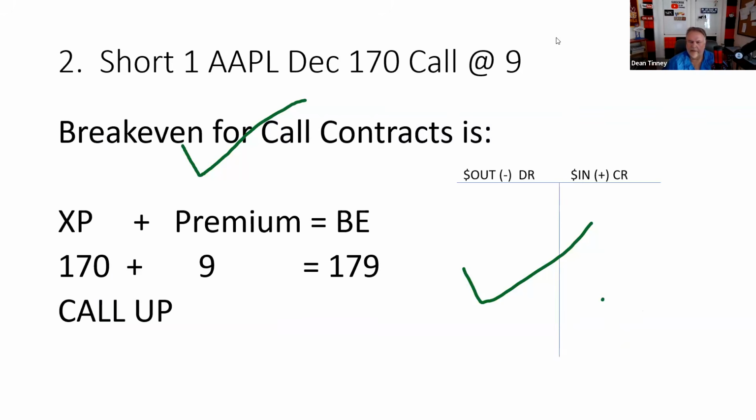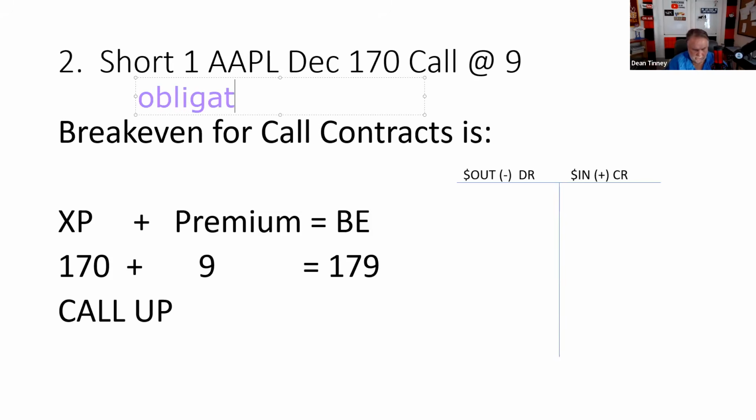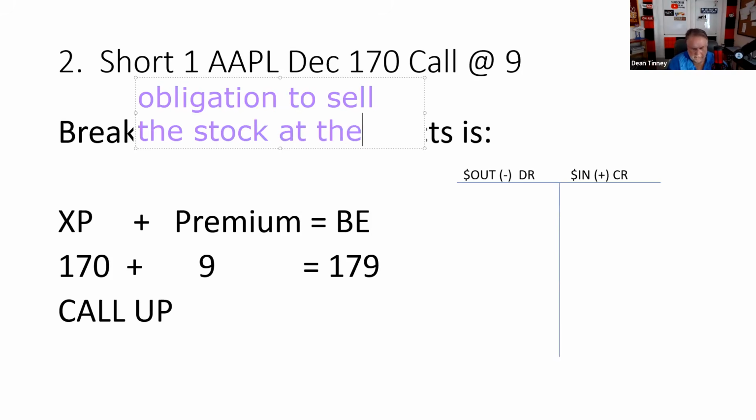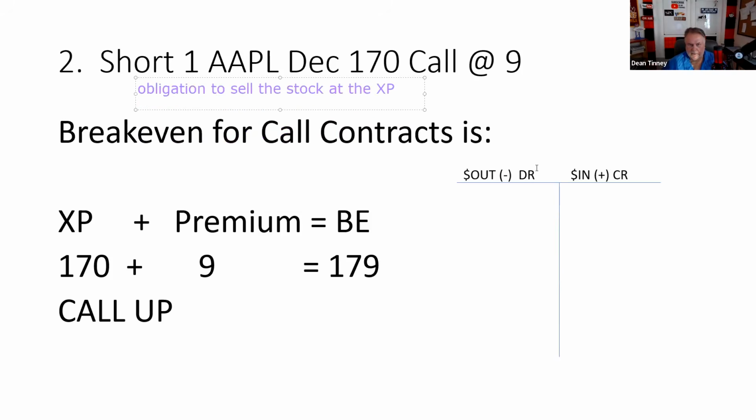Now, you don't have to do what Dean suggests, but what I suggest you might want to do is, underneath the option leg, which is not testable but that's what it's called, write what that is. Short means obligation, short, seller, right? It's either an obligation to sell or an obligation to buy. It's either an obligation to let somebody call the stock away from you, or an obligation to let somebody put the stock to you. So underneath this I like to write: this is an obligation to sell the stock at the strike price. If I didn't want to do that, I shouldn't have collected the money. That's how you could become a potential victim, by collecting that money. So I like to put that there.